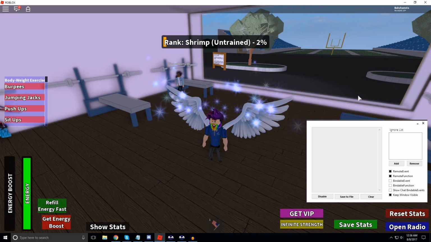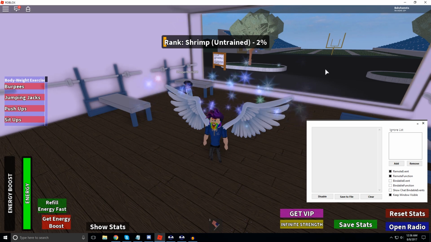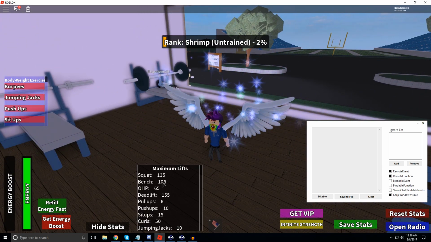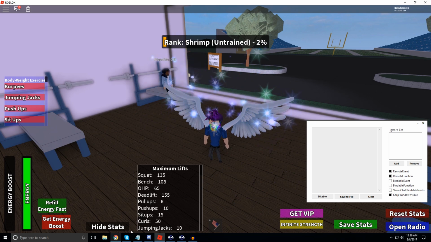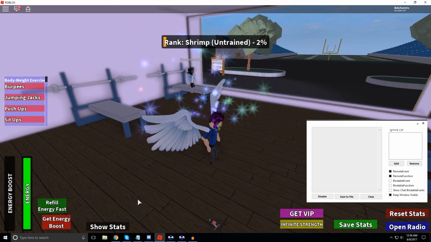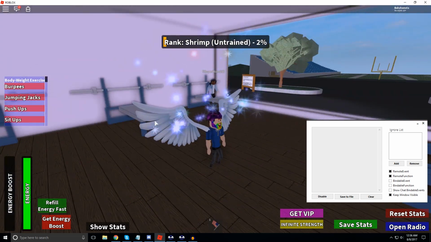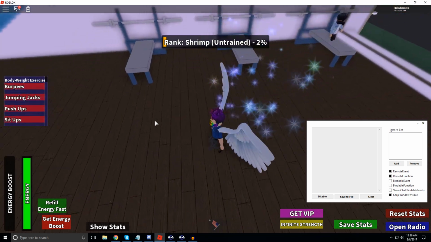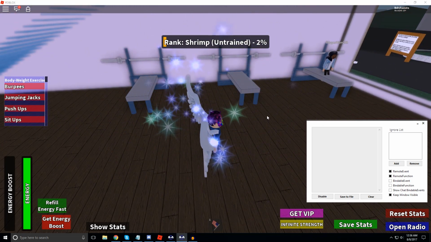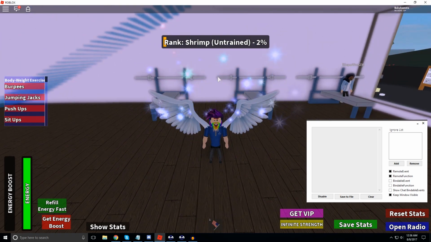I know that might seem a little complicated right now, but once we get into actually finding something to change, which we're probably going to end up doing a stat change on here to make my guy look more buff. If you guys didn't know, this is actually the Roblox gym, and I chose this because it seemed pretty easy. So what we're going to do real fast is try to trigger some remote events to get some data on how we can possibly change our stats.